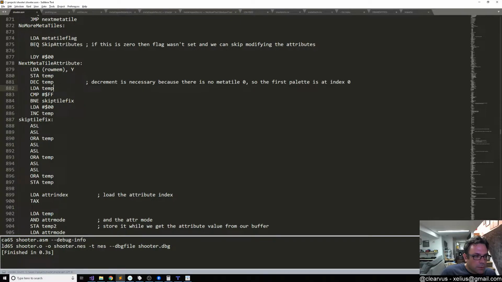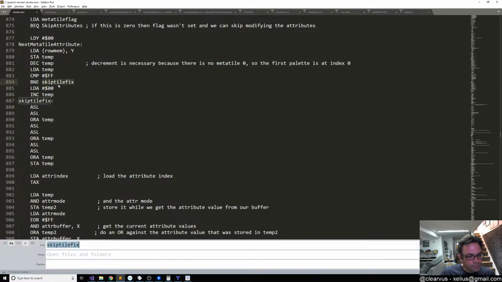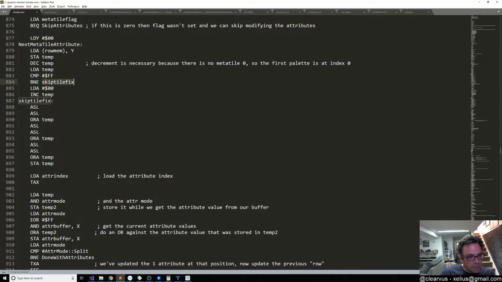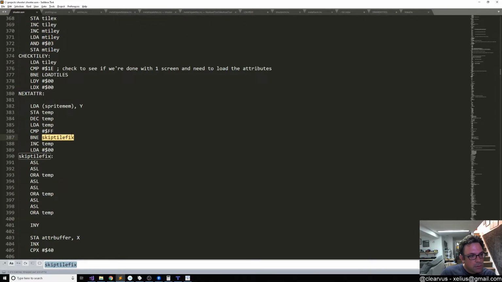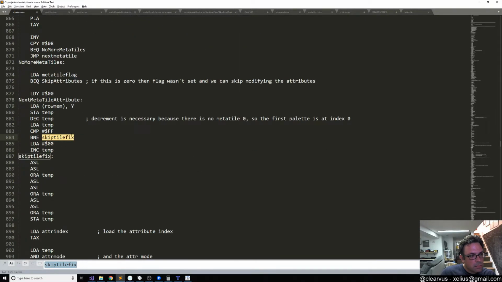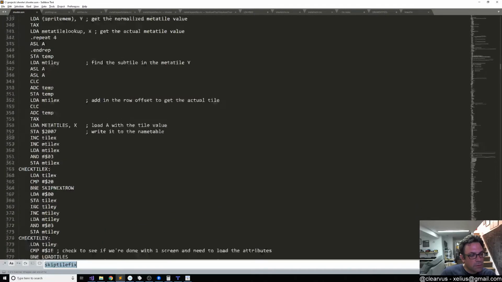All right, so then we're going to load temp back, and we're going to compare it to FF to make sure that we didn't accidentally offset that the wrong way. We'll fix it if we need to, meaning there was a potential. Let's see, let me just make sure that this is in 2 places. 4 places. Why? Why is it in 2 places? What is this?